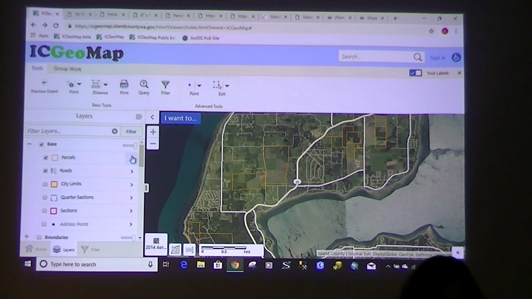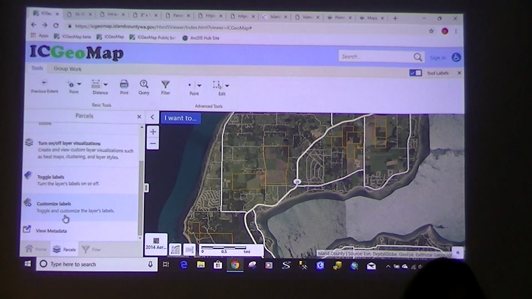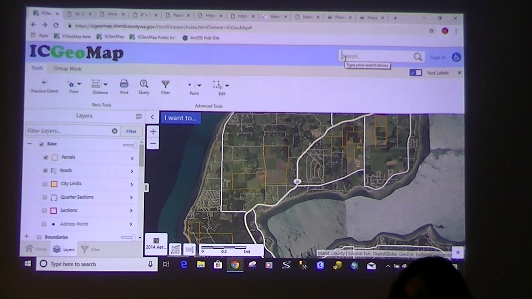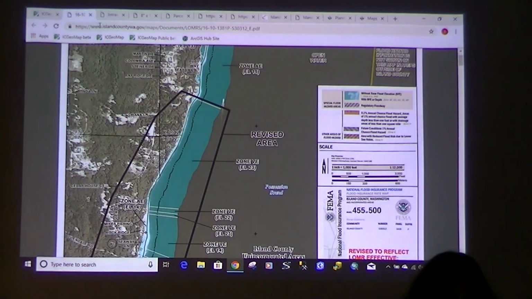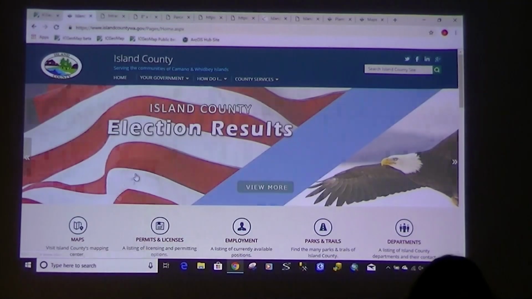Remember, we had a lot of information you could find by looking at the metadata. Just here you can toggle labels on and off with the layers. All sorts of stuff that you guys can use. Using the search engine here to type in a last name or a parcel number or a road, all sorts of things will get you to find that. We did already go over running the report and making address labels. I wanted to show you guys our open data site and just go over that briefly. So we're going to go back to the mapping center.